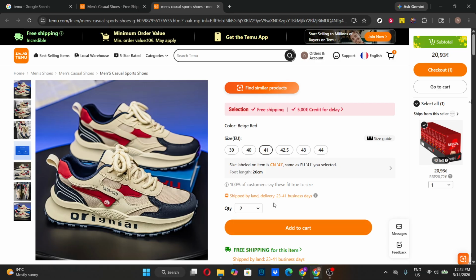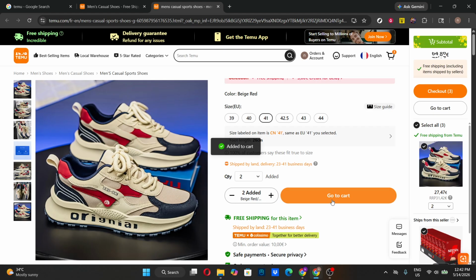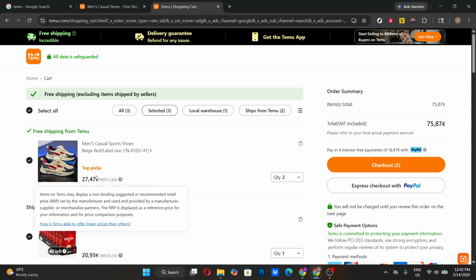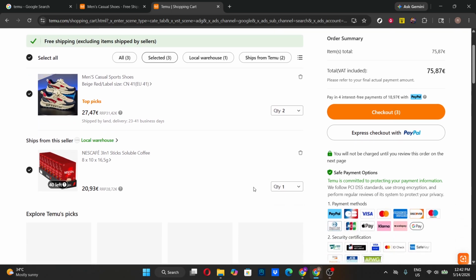When you're ready, click Add Now to place the item in your cart. After adding, choose Go to Cart. In the cart, you'll see a summary of your selected shoes, including color, size, quantity, and the current total. This is a good place to confirm everything one last time and remove or adjust anything if needed. If you plan to continue shopping, you can come back to the cart later. Otherwise, proceed to checkout from here to finalize your order.